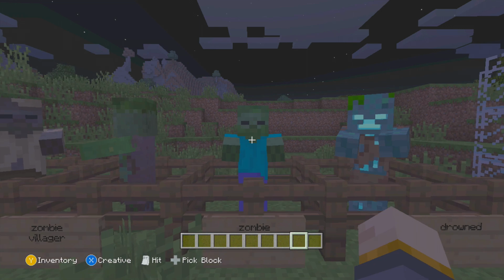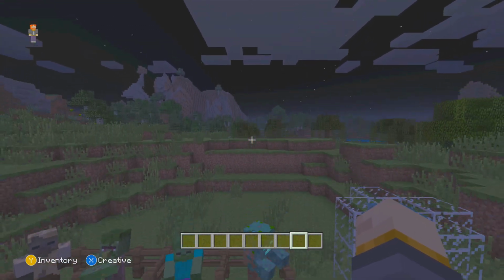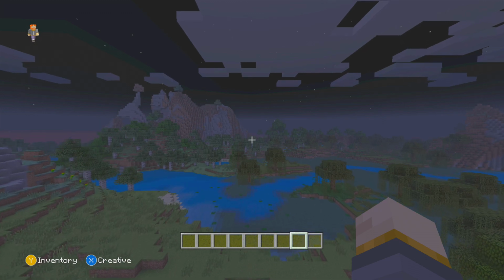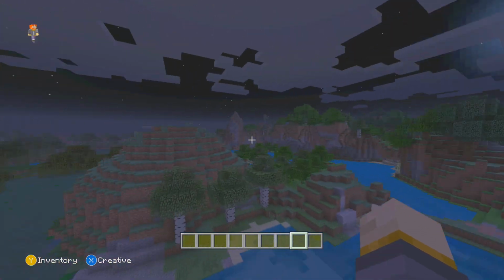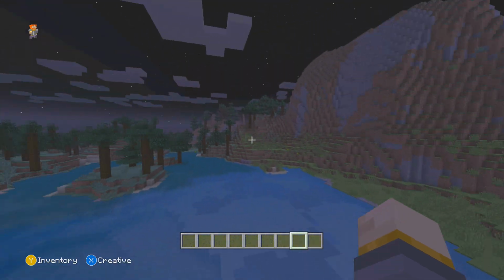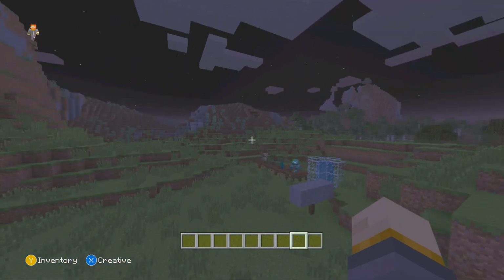And let's get started. So first off, how do you find yourself the drowned? Now, to find the drowned, they actually spawn in pretty much any dark places underneath the water. So it could be in any type of biome that you want. It could be underneath a lake biome, underneath a plains biome, or underneath a swamp biome. It does not matter on the biomes.